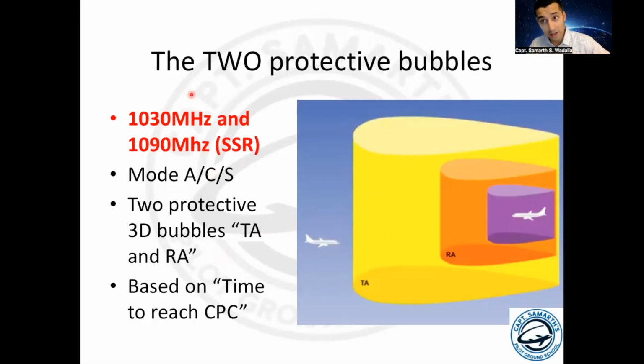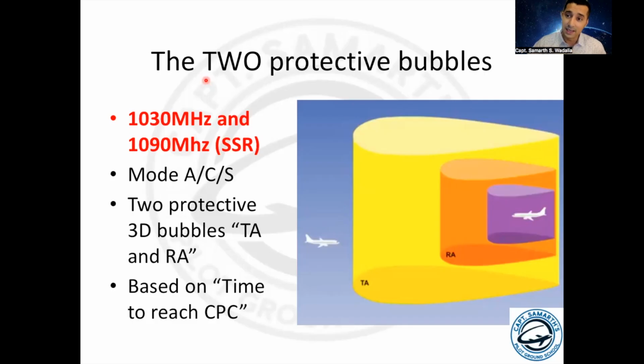To start with, in red, we must, by memory, remember these frequencies. The frequencies that a TCAS employs are 1030 megahertz and 1090 megahertz. For all of you who have already studied CPL content, ATPL content, you would recognize these 2 frequencies as being used by something else on your aircraft as well. I'll give you a moment to think about it. 1030, 1090. If you thought about the transponder, you are correct. These are the same frequencies that are being used by the transponder on your aircraft, which automatically means that the TCAS is working very closely with your transponder.